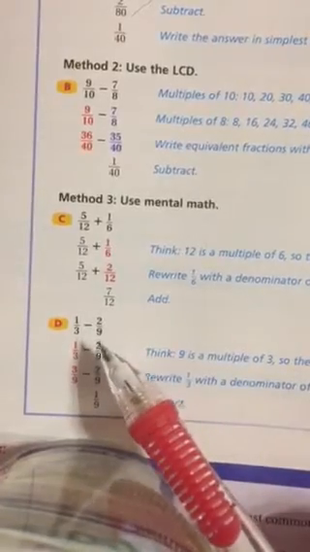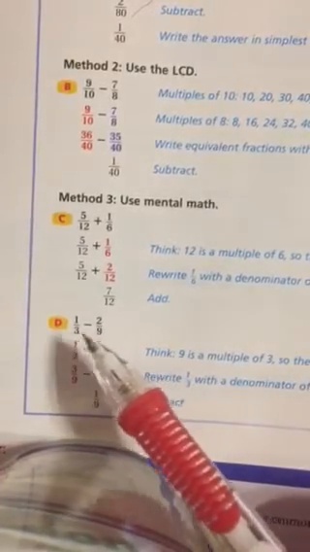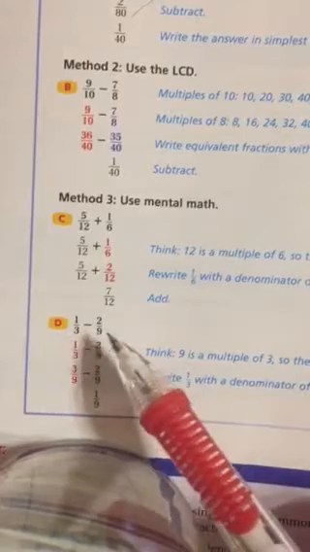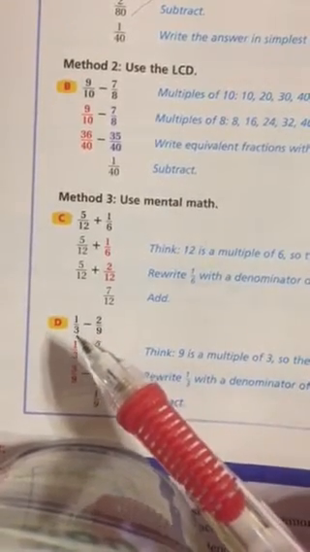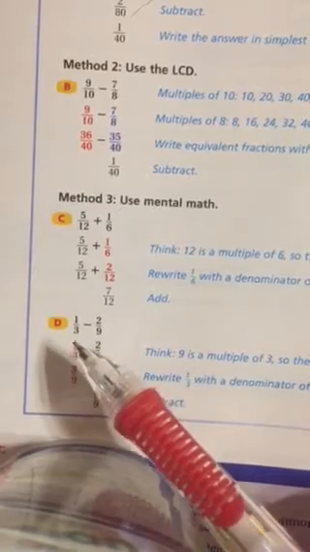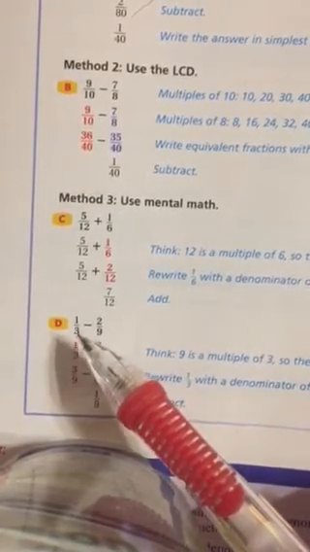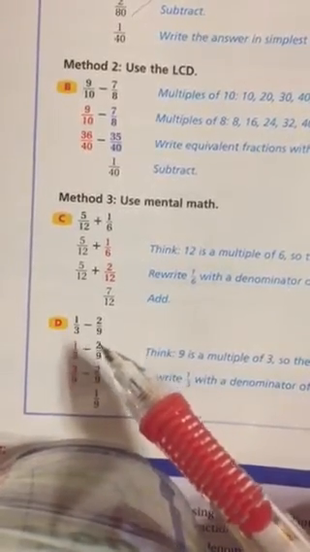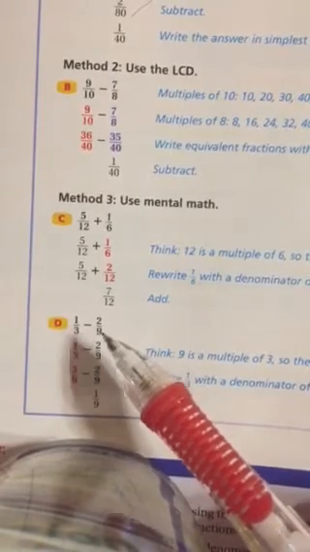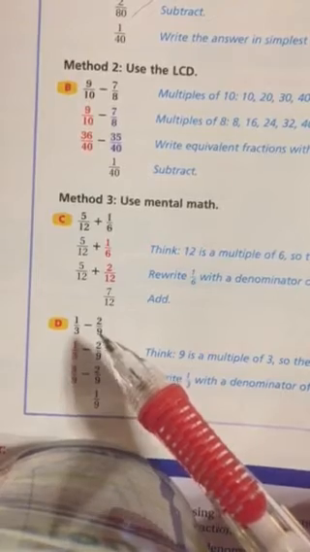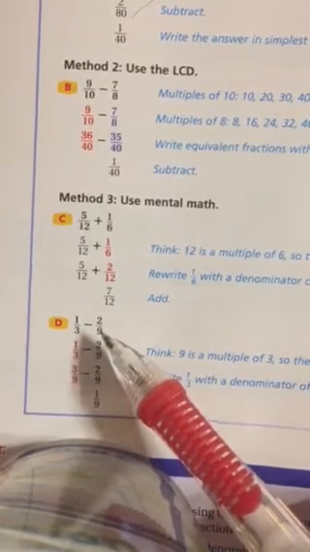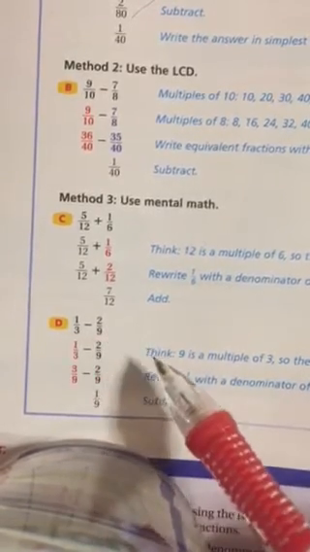All right, let's look at our last example. This is another example where we already have a fraction with our least common denominator in it. Look at it. Could the least common denominator be 3? No, 9 could never go into 3 like that. Actually, it could probably as a decimal number, but could 9 be the least common denominator? Yes, it's the smallest thing that itself can go into, and 3 can go into it as well.